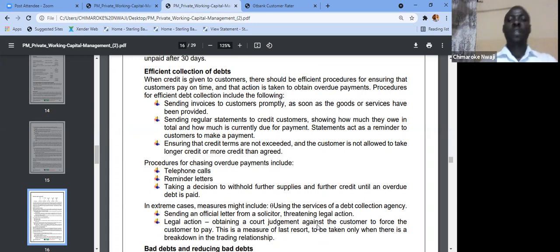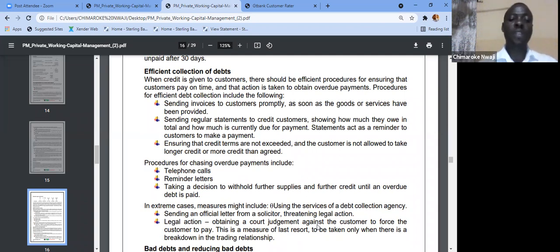Then you have told them that this is their debt. You need to chase them to collect overdue payments. You need to make phone calls, call them on the phone, tell them, look, I've sent you a statement of account. This statement of account was for you to look at and reconcile with yours, or come to the office and let's do the reconciliation. Please, can you come to the office now and let's do reconciliation? Meanwhile, we'll stop giving you products.